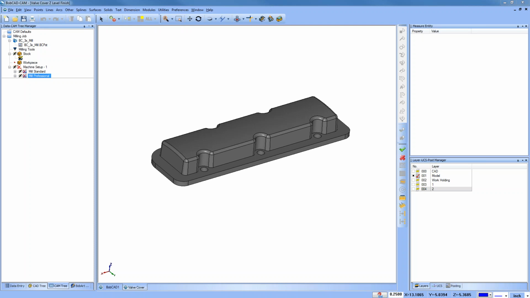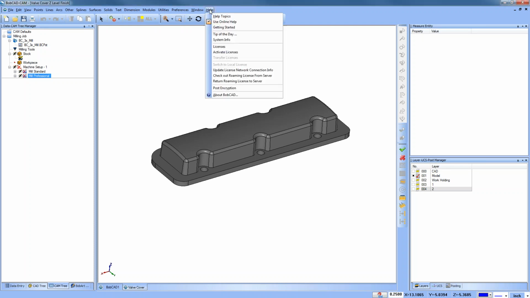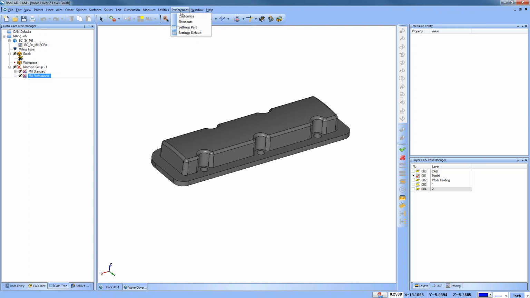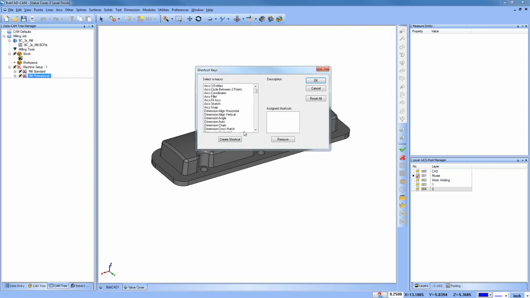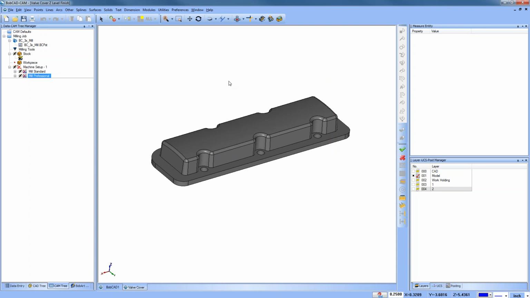Ron had a question, where do I find the hotkey list? Let's go ahead and knock that one out real quick. If we go to preferences and shortcuts, you're going to see all the hotkeys are listed here. And also, if you'd like, I have a document with some hotkeys, like a PDF. So if you want a copy of that, just go ahead and let me know, and I'll email you off a copy.